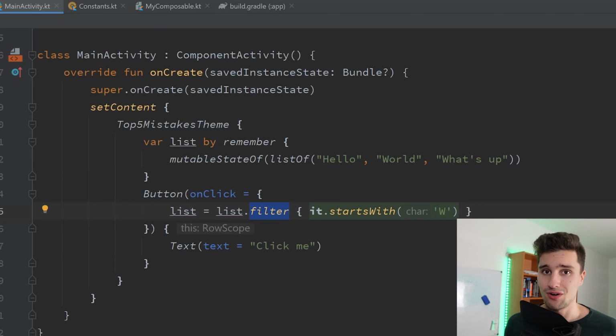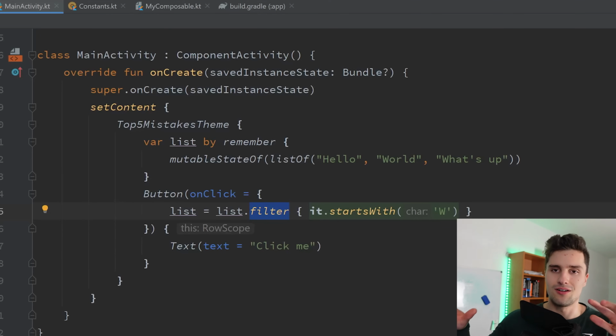That makes it super hard to test, and you also find stuff much harder. You will quickly end up with these typical god activities and god fragments, which just contain everything, your whole source code. And I'm sure you've encountered this in the past if you've made this mistake, that your code will become very unreadable. The solution is very simple.